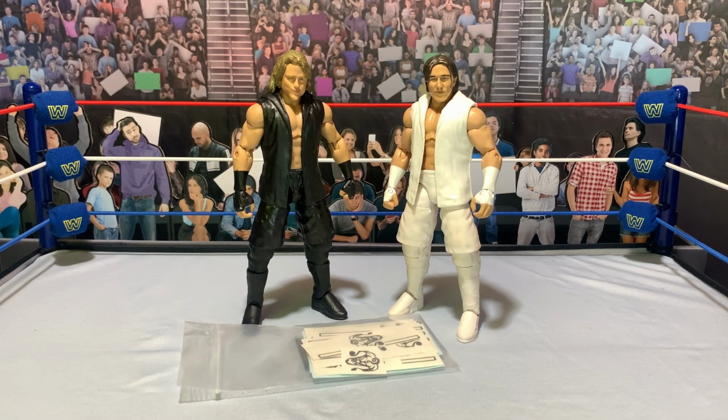I'm the Figure Dude, and on today's Work in Progress Wednesday, we've got Brian Kendrick, we've got Paul London, we've got the Hooligans. Without further ado, let's talk about some figures.